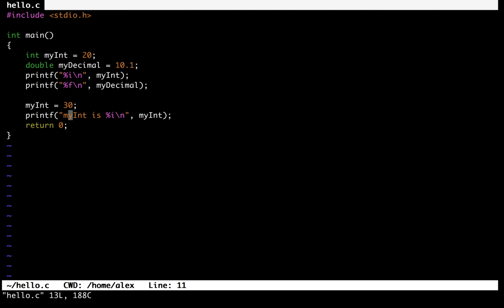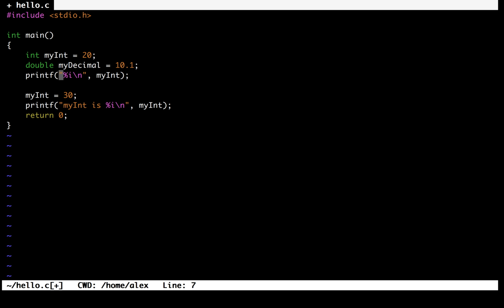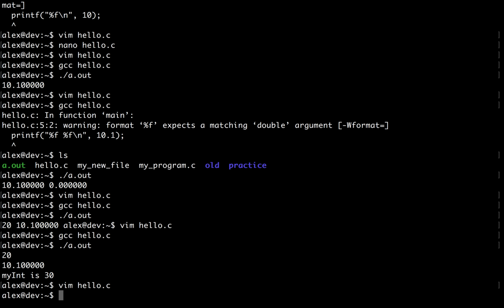So this is something a little bit different than we've done before. We haven't had text in our format strings, so it is worth noting that you can specify literal text in your format string, and then just the values will be replaced. So we could change this up and make our output more understandable. We could say my int starts at, and then it will print out the value it's originally put at. And then we could say my int is now, and the value that will be stored in my int.